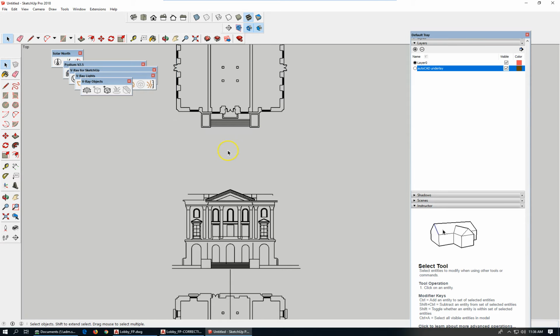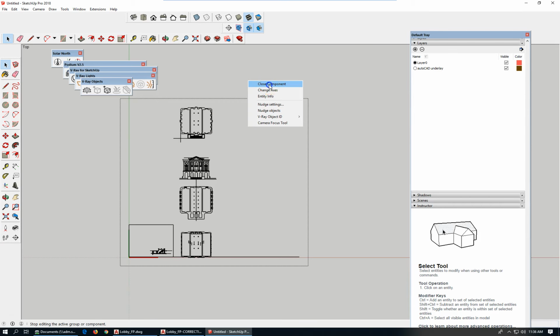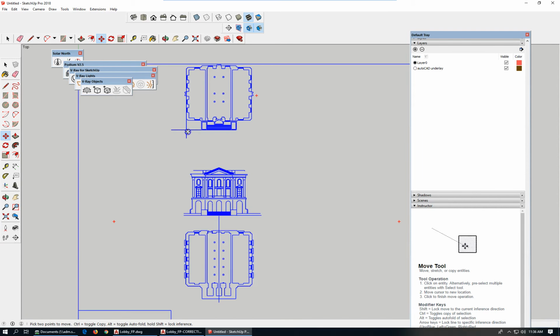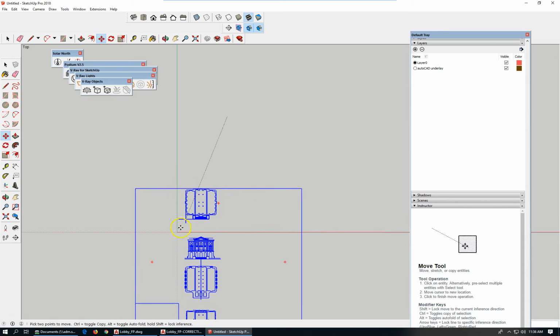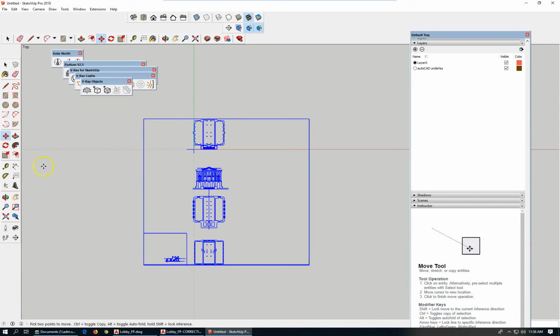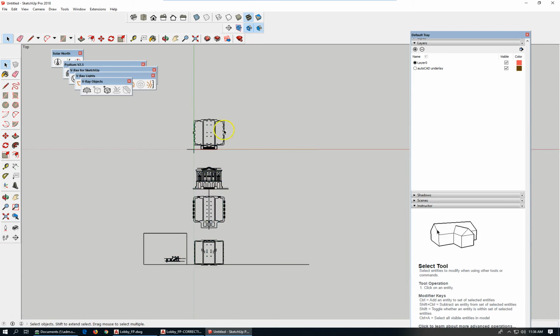And I'm going to use that point as the origin. So let's double click, edit, paste in place, close this component, and move this result to the origin from that intersection, just so that we have a reference. Right. I can divide up the different parts.